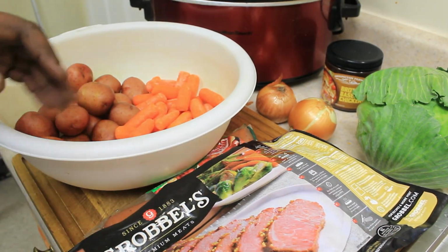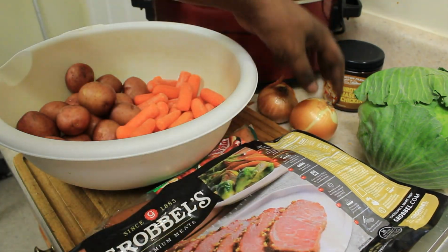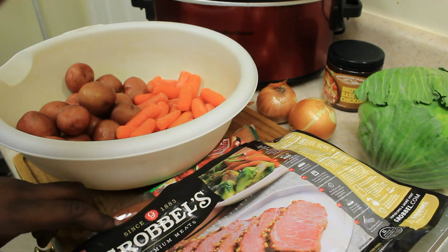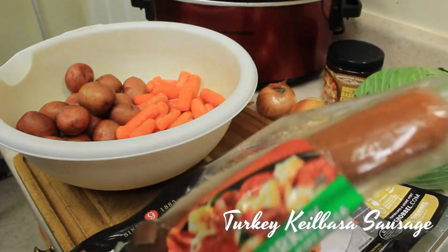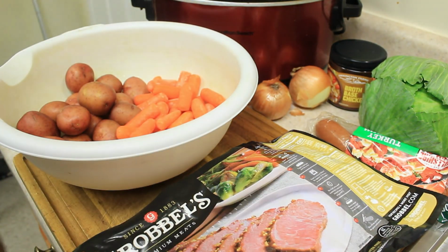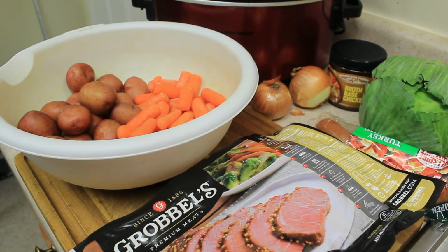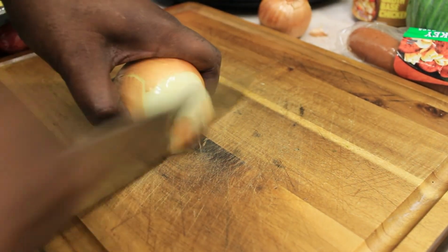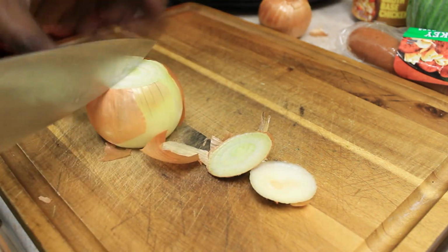But look, this is what we're gonna do. We're gonna get everything chopped up and throw it into the crock pot, right? We're gonna get our onions, throw them into the bottom of the crock pot. We're gonna get our corned beef and throw it into the crock pot. Oh yeah. Last but not least, we're gonna throw in our cabbage too. We'll have some turkey kielbasa in our cabbage. Yes, sir. But look, let's cut up these onions and let's get to putting it in the crock pot. Alright, we're gonna just chop these onions real quick. That's almost a dull knife, y'all.